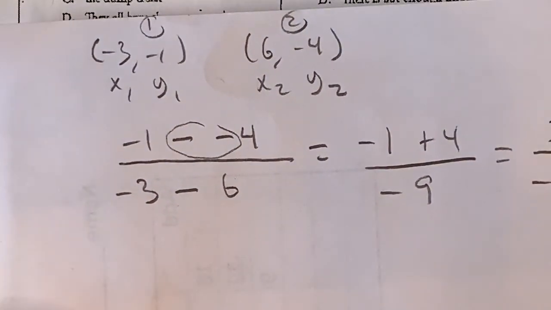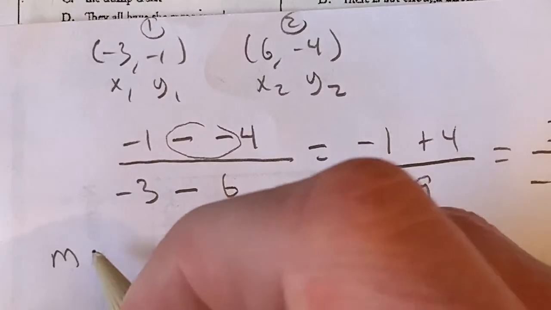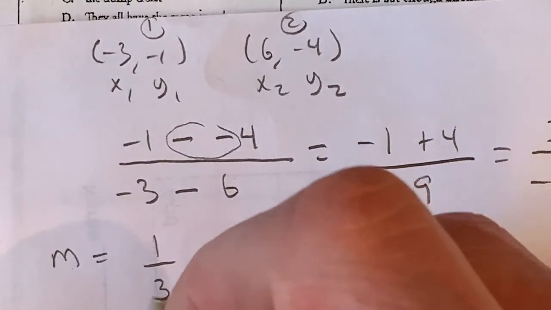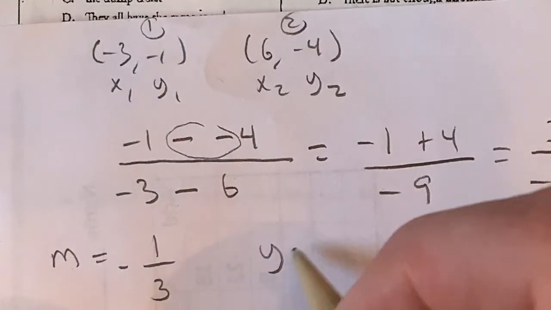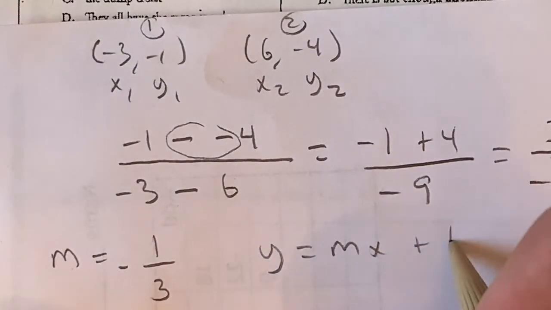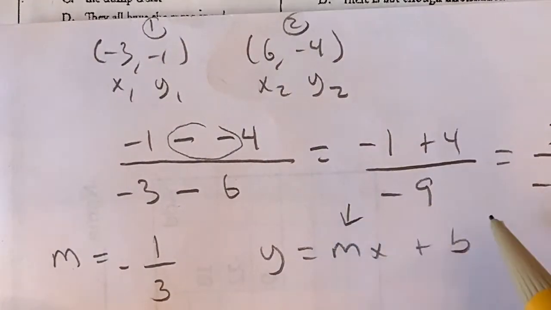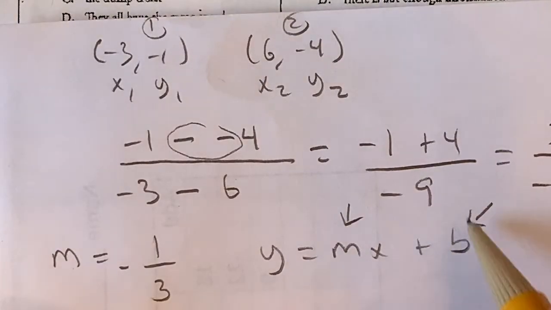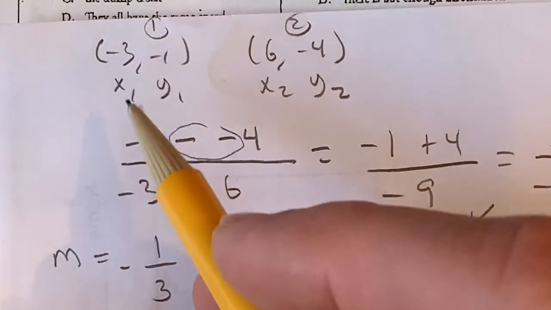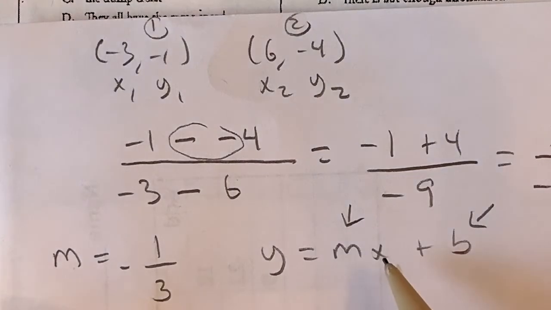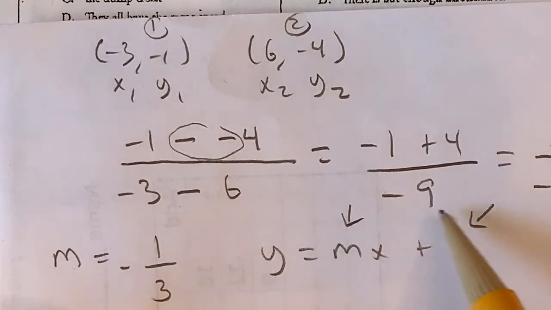In order to be able to write the equation of a line, we need to take our slope and put it in the equation y equals mx plus b. The only part of this equation that we don't have is b. We have our m, but we don't have our b. So we need to figure out how to do this. One method is to take one point and use an x and a y, plug that in for this x and this y, and plug in for m. If I plug in for y, m, and x, what's the only letter that's left? b. So then I can solve this for b.